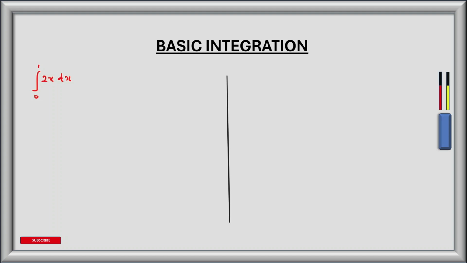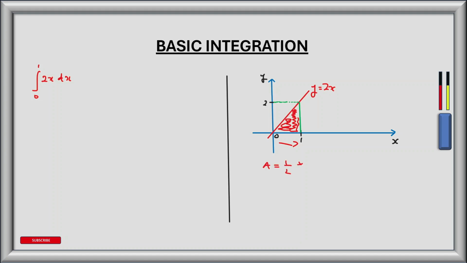Let's first take a look at what this means graphically. On the right hand side you can see I've plotted the graph of y is equal to 2x. Now if we integrate the function 2x from x is equal to 0 to x is equal to 1, so from there to there, we effectively find the area under this graph denoted by this shaded area. As this area is a triangle, we can calculate it using the following. Area is equal to half times the base times the height. Now the base from 0 to 1 is just 1 and the height is 2. So the area in this case is 1.